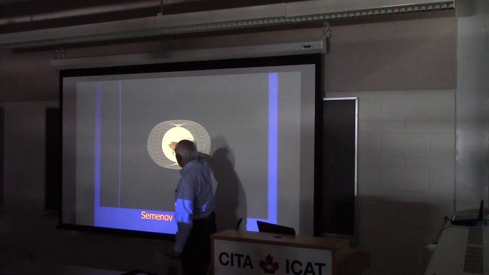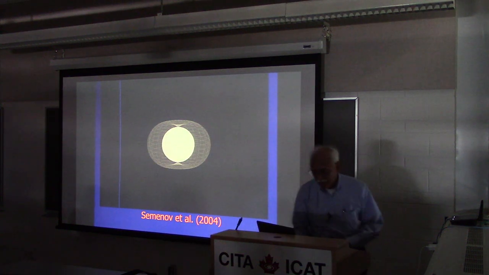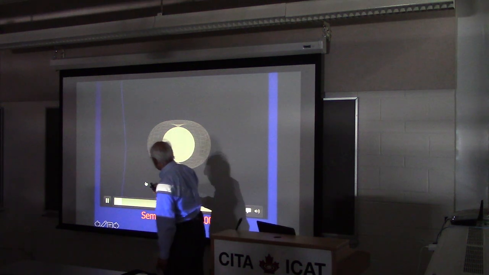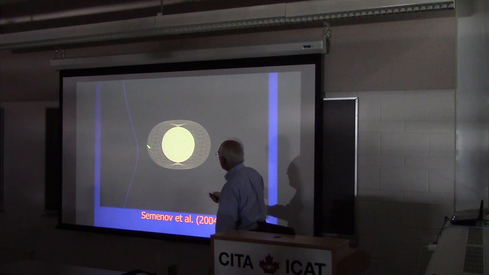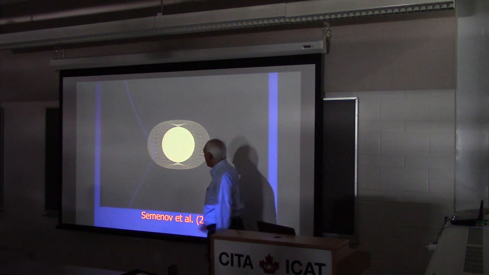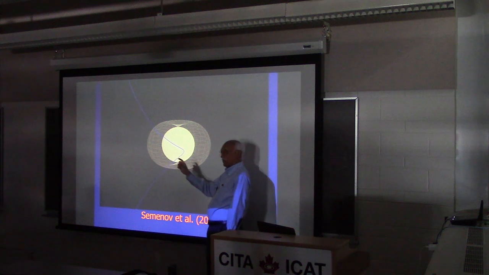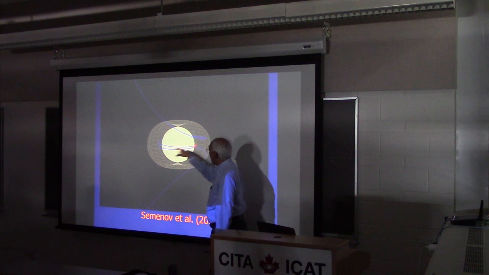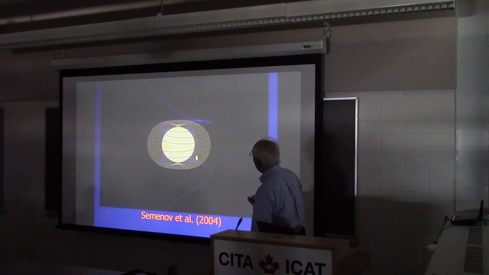When I start the movie, the gravity of the black hole is going to pull everything in. And you will see this field line start moving. OK, so you can see what's happening. This guy is coming in. Everybody is kind of falling in towards the black hole. And OK, so far nothing very special. But it doesn't just fall in. Now watch what happens to this guy. It's coming to the front of the black hole. Then it's going to go around the back. And then it's going to go round and round and round. And what I want you to focus on is what the field line does out here.